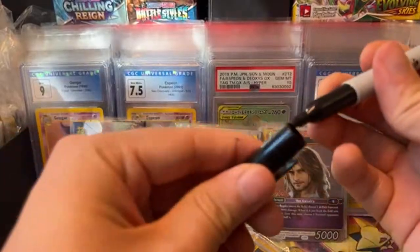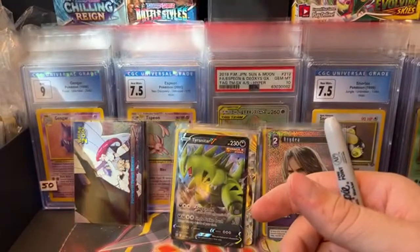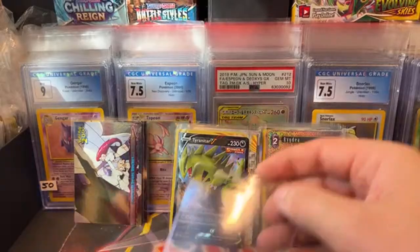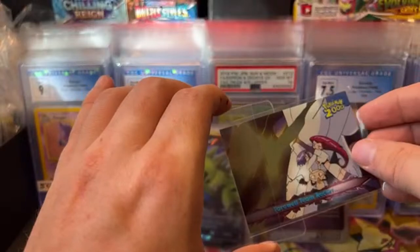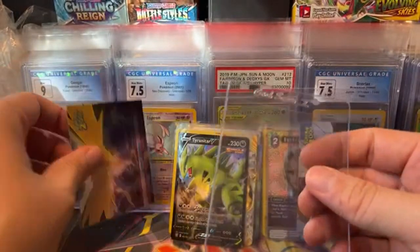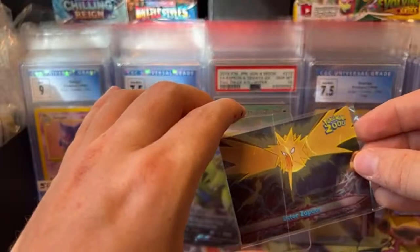This is now your not hits bag. You like that? Not hits. All right, so this is a bit easier after going through your bag. I'm glad we went all the way to the back of your bag, because what we are definitely going to do is grade up these beautiful Topps the Movie 2000 cards, because they might actually grade 10, and they are very vintage and very old. I'd be very happy to get these encapsulated for you.